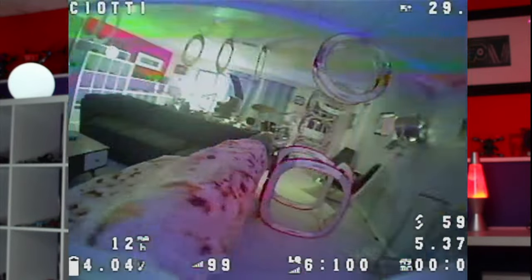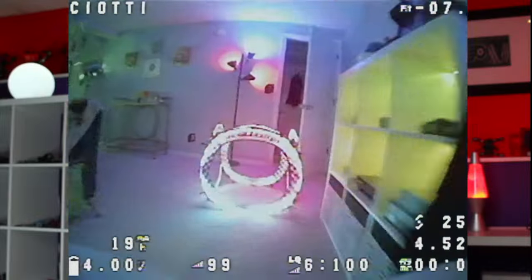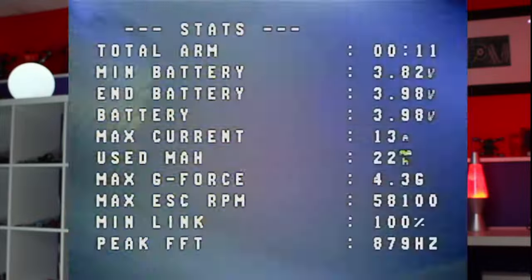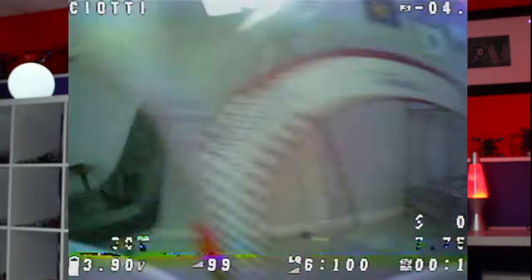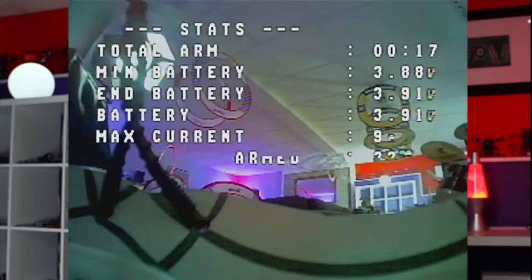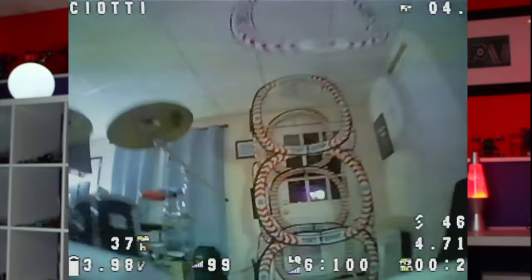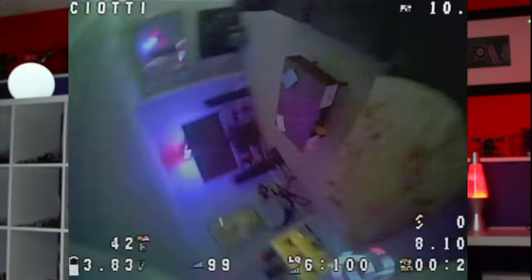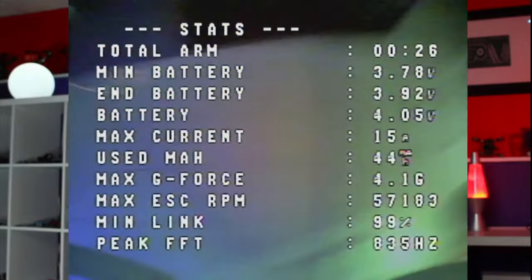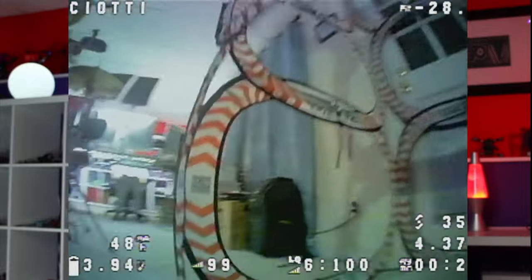So more power, right? 32,000 kV versus 28,000 kV. Yes, you're going to get more power. You're also going to see me crash more. With more power comes more difficulty. But what's cool about more power, I can't believe I just crashed into that little dish. What also comes with more power is the ability to do stuff like this. Oh God, it hit the ceiling. So yeah, I kind of got used to those 28,000s. Let me try to do that again.